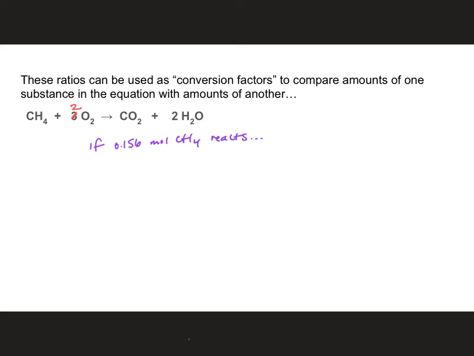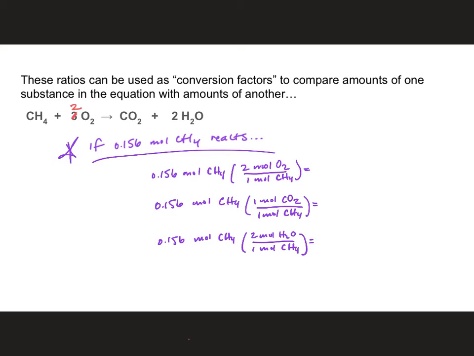And I'm going to show you how these conversion factors can be used to answer a question. So let's say you were asked, what if 0.156 moles of CH4, the name of that compound is methane, what if 0.156 moles of methane reacts? Okay, you could then determine from that given prompt, that start, how much oxygen would be needed and how much CO2 would be made and how much water would be made by doing 3 separate calculations.